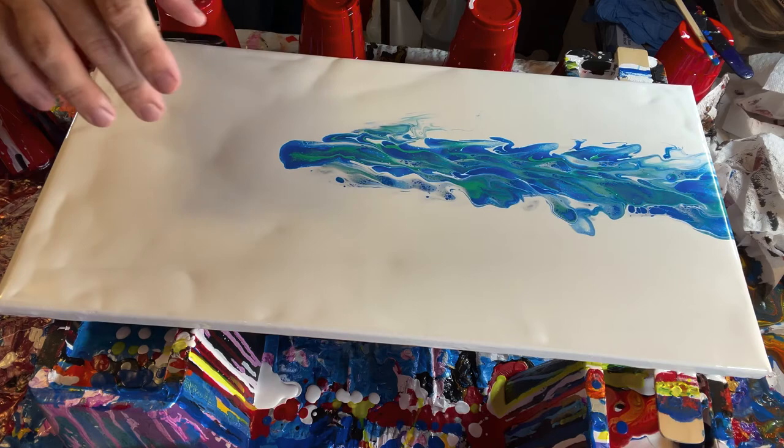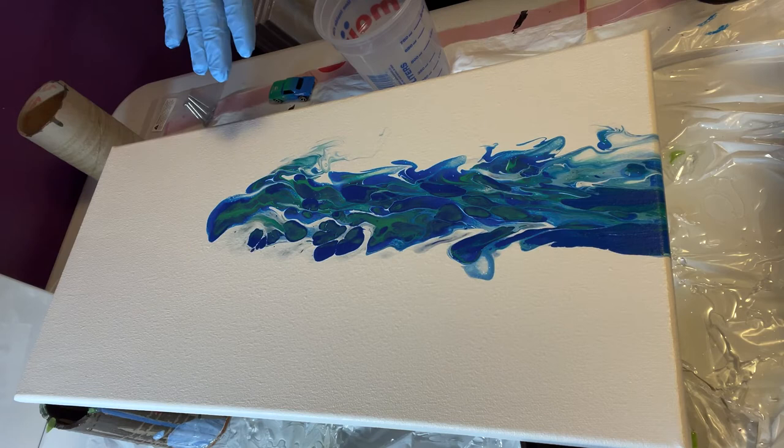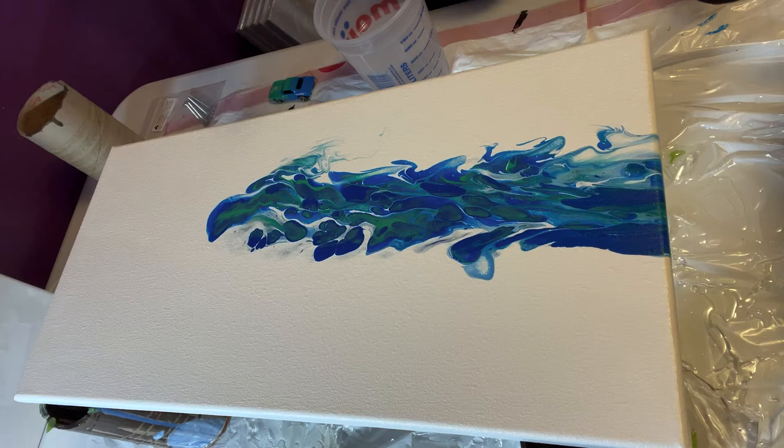All right, this one is dried. And again, I'm going to use Pro Marine resin. 7 ounces on this one. For a 10 by 20, I use the Art Resin calculator to come up with that. You can go to that and type in the size of canvas to tell you how many ounces. So it's 3.5 the hardener, 3.5 of the epoxy. I mixed it for approximately 3 minutes.